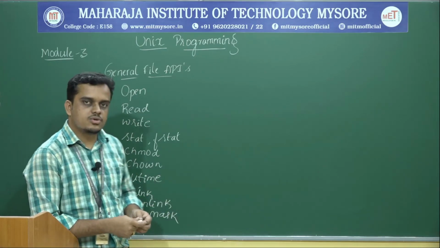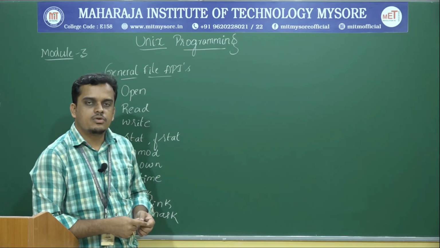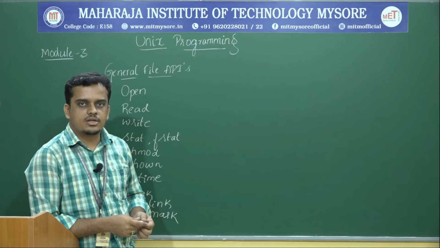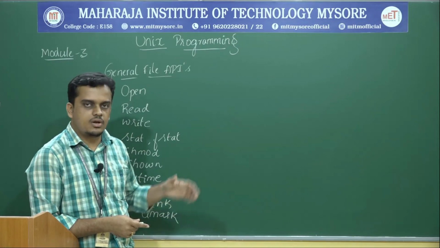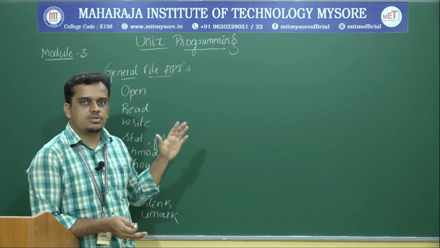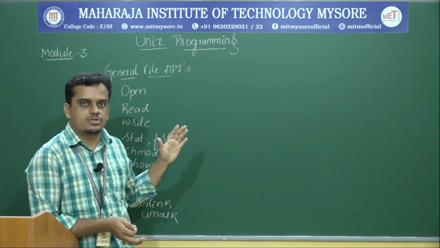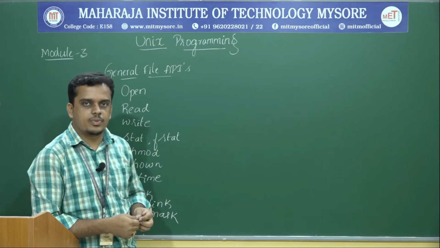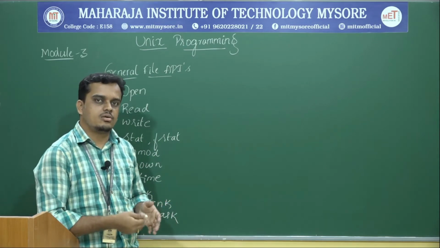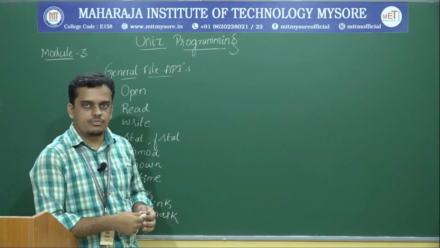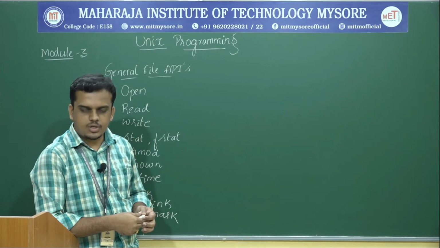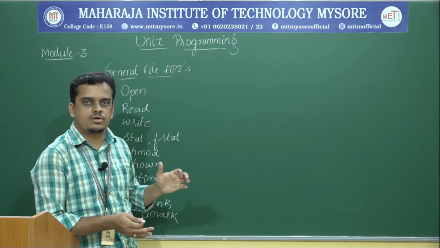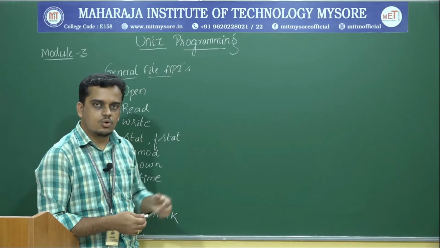So that is the use of this unlink. And umask. umask is another API which is used to mask some of the attributes at the time of file creation. You will learn more on this. These are the most frequently used APIs among the general file APIs. Not just this, you will learn about the file lock mechanism in a further session. For this session, I will limit myself to the discussion of the open API.